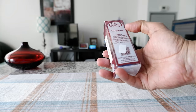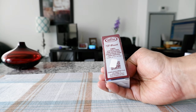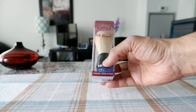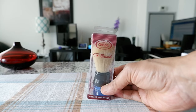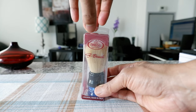On the back of the box you can see it says 100% synthetic fiber and made in Italy. So we're going to open this box and see what we have, then I'll shave with the brush and see whether it's good or bad. This is not a paid or affiliated review — all my reviews are non-affiliated, unbiased, and honest. I didn't get money from anyone and there will be no affiliated links.